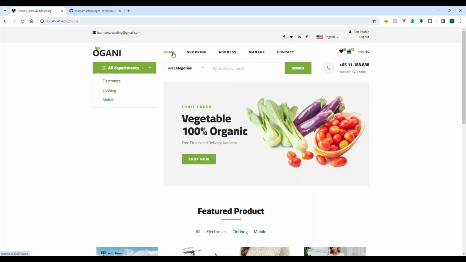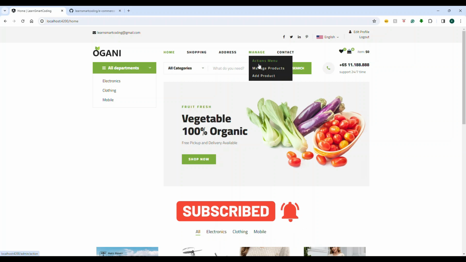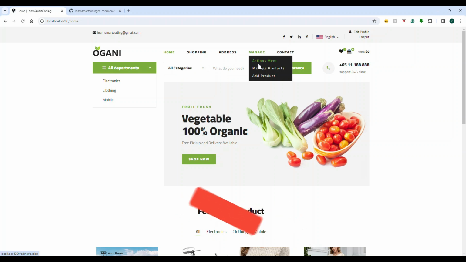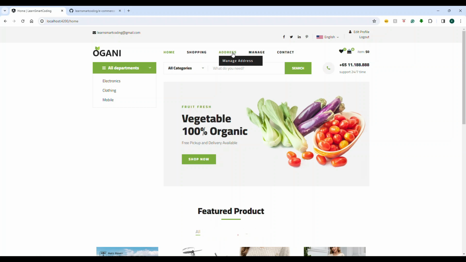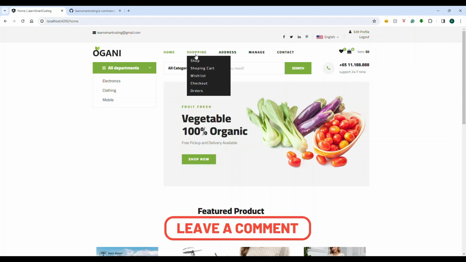Alright, this is the application and you can see there are various menus. This menu has the shopping cart, checkout, orders and other stuff, address and manage, right? So basically I have two logins. One login will have admin role as well as the support role. So the concept is the person who has admin and support role will be able to get into any of these routes. Okay, and the person who has just logged in can go to their own address managing and orders and checkout and all of these things, right?